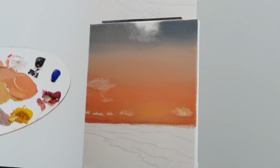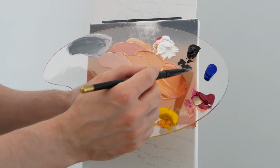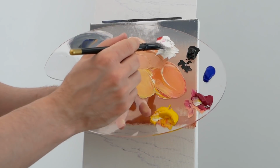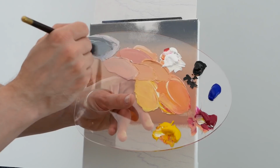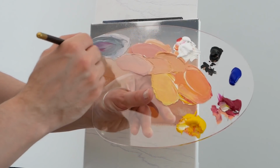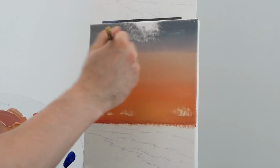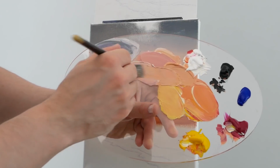I think a lot of people, when they start painting, they're afraid of messing up what they've worked so hard to create. But realistically, you made that once, you can do it again, and you can probably do it again even better, because you learned what you did the first time. So, don't be afraid to go back, don't be afraid to work on it. Just try to have fun with the process.